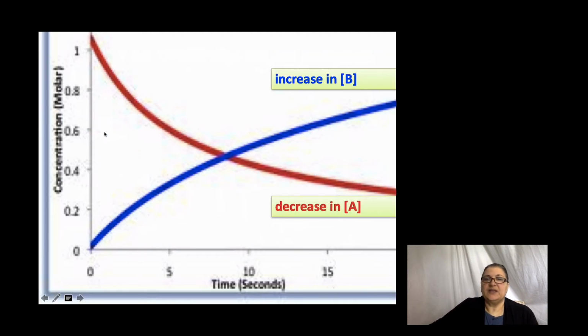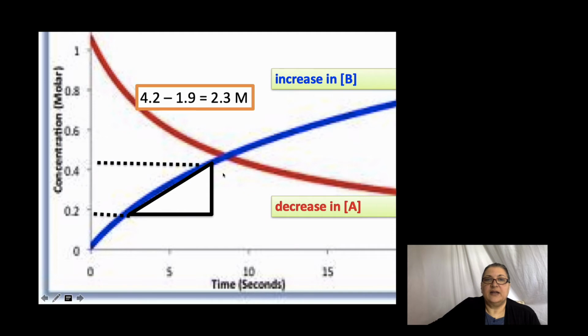All right, so let's talk about how to analyze a graph. Let's say at any given time and a given concentration, we want to find the average rate. So we're going to draw our famous triangle and then draw a line across. And now this is approximately, oh, I'm sorry, this is not 4, this is 0.4. Okay, we'll just go along with it because I already put it down, but it's 0.4. I didn't see that. So let's pretend this is 4 and this is 1.9.